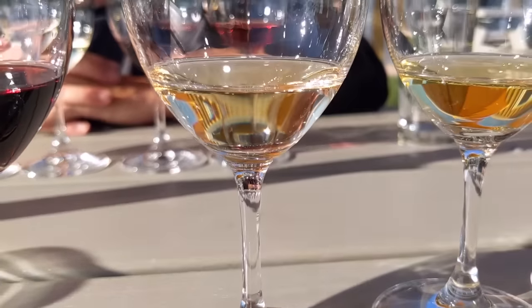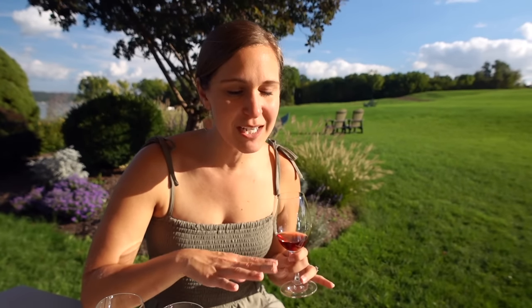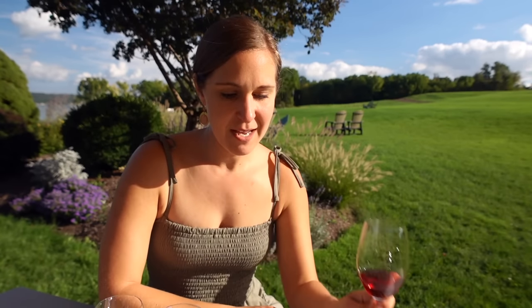We're getting three flights because they have so many wines that were so unique sounding. This region, I believe, is known similarly to the Old Mission Peninsula Traverse City wine area of Michigan for their white wines. They definitely do have red, as I'm trying a Pinot Noir here, but I think their white wines really shine. I don't really like white wines, but for some reason I like ice wines and late harvest wines, which take a lot more effort to produce, and they're usually on the sweeter side. I can't wait to try this, because it's got 11% late harvest in it, and that sounds crazy to me.